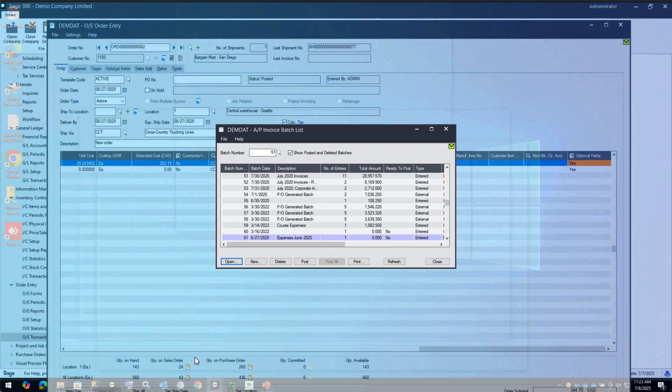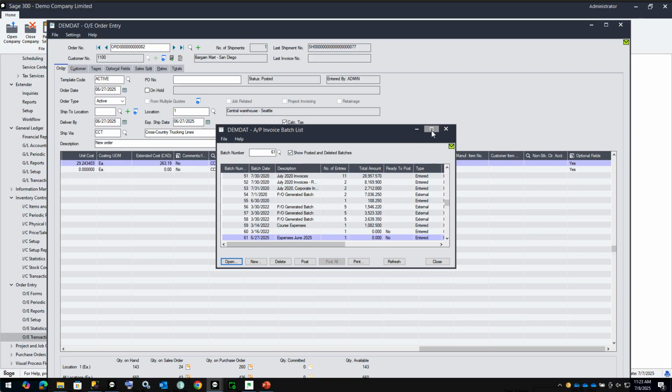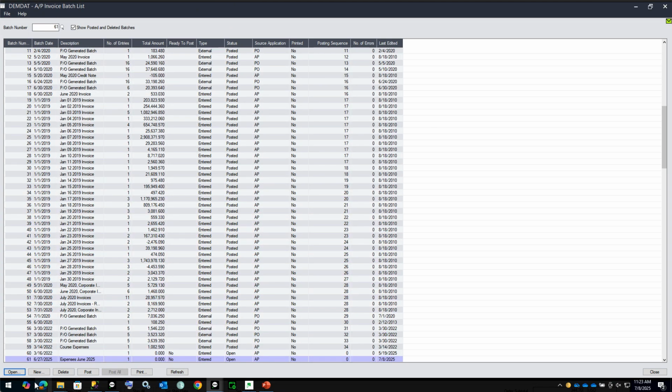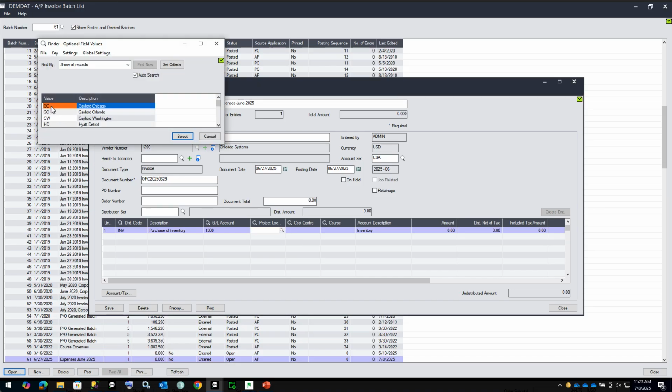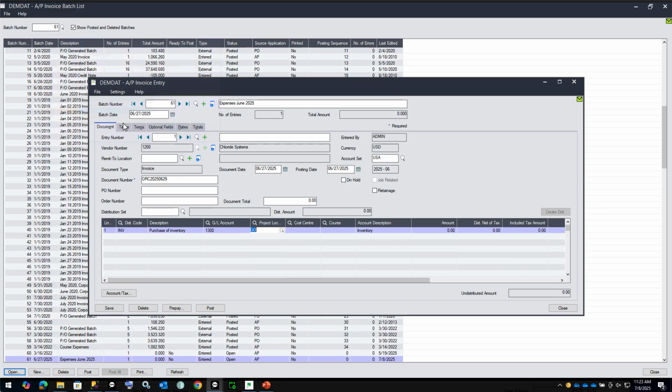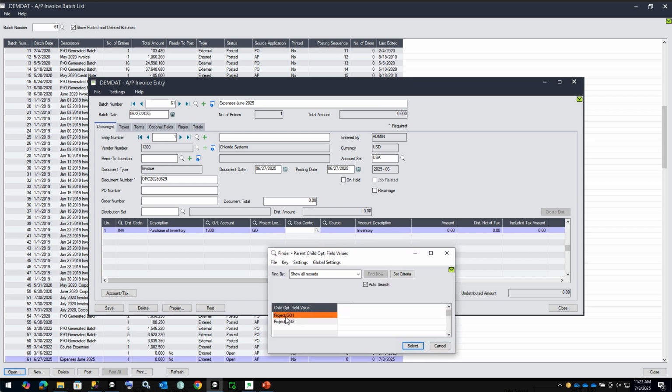In our second example, we're going to look at an AP invoice. Again, I've started entering the AP invoice batch, but I haven't selected my project location yet. So if I'm selecting JO, Orlando, then the available cost centers are JO1 or JO2.